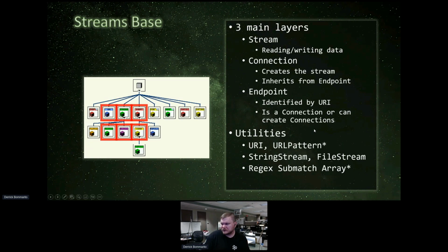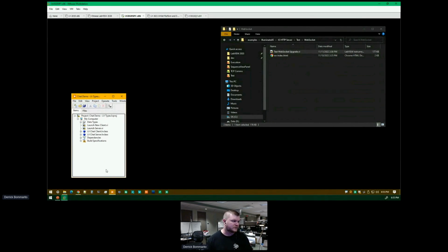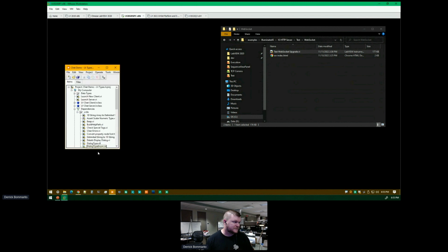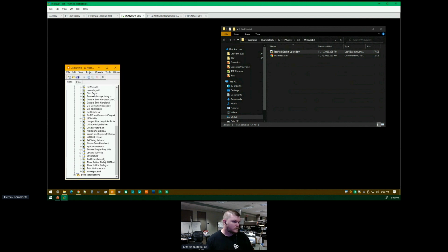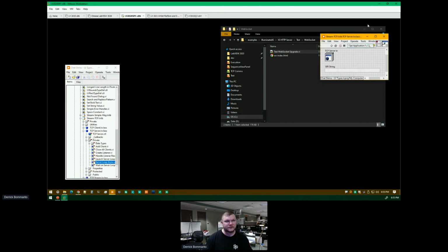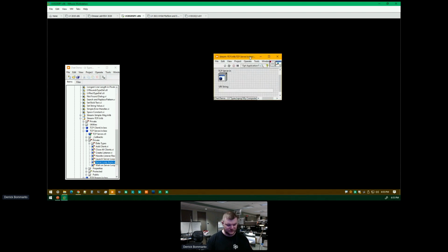Does the server have internal abstraction? Use this model for lower classes object endpoints. Not really. So the trick I do with the server, so if we look at a TCP server, this is probably where a state chart would come in real handy. So when a server is started, this VI is run asynchronously in the background.